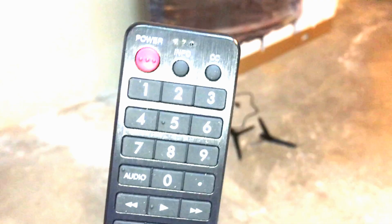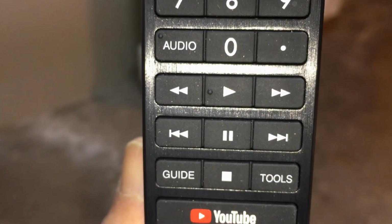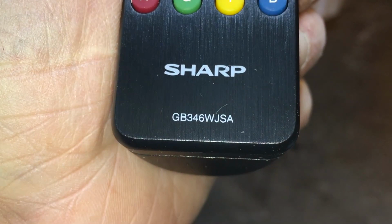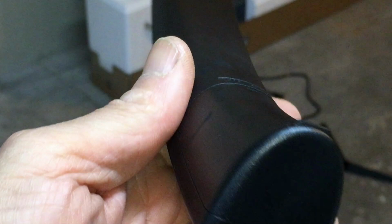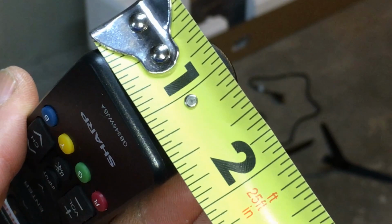And then we have the remote. Close-up look of the remote. That's the actual, just in case, I'll be taking pictures of this, but if you have 10,000 remotes, you don't know which one's for which, that's the model number for this TV. And it'll stand. That's pretty cool. It stands on itself. You can stand it up vertically. About 1.5. See the height of the remote?